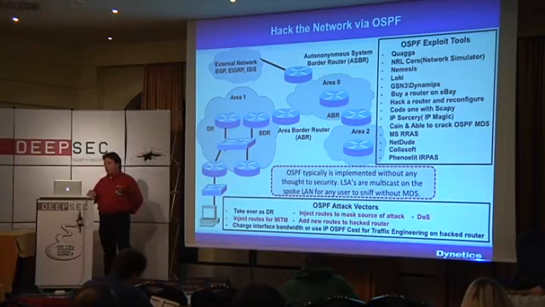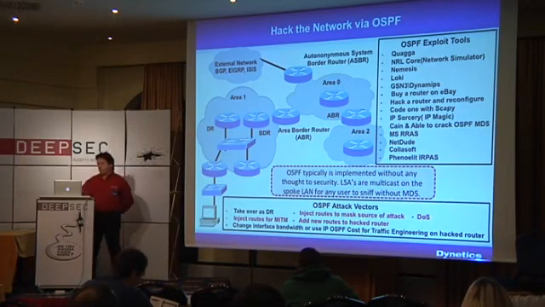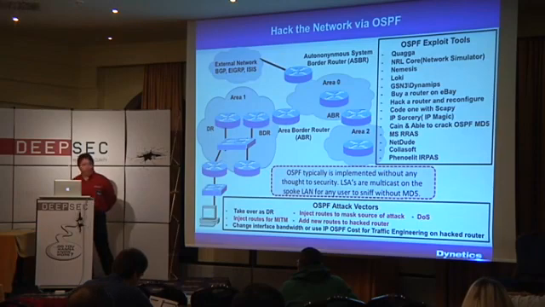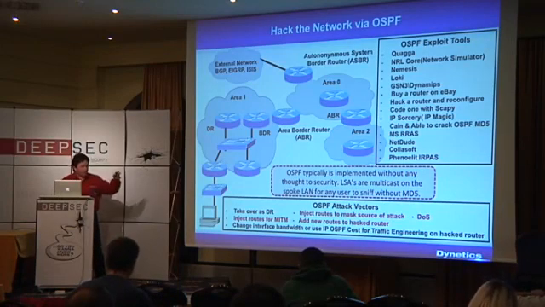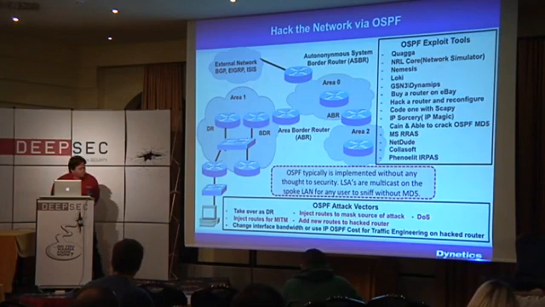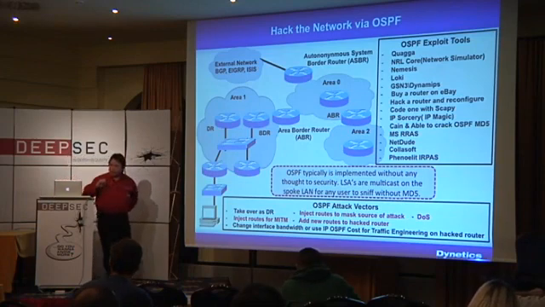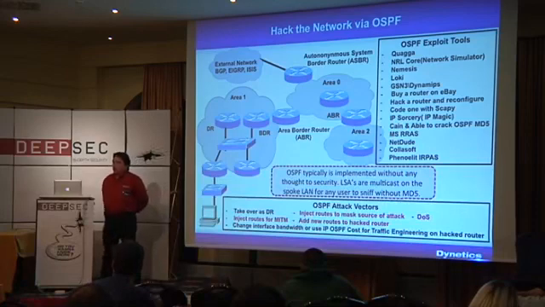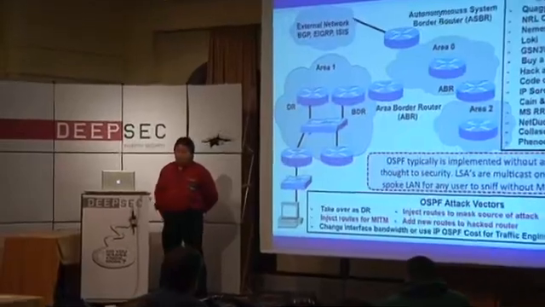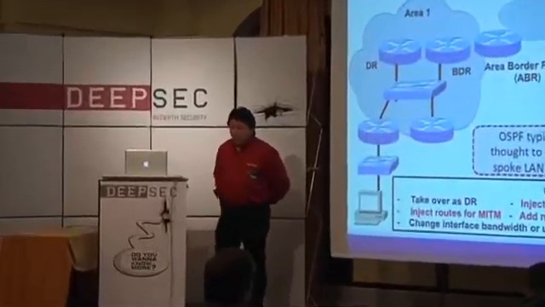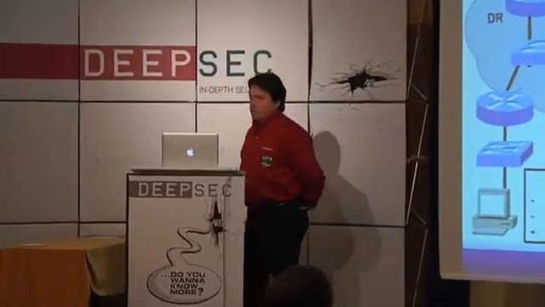And it might not be OSPF, it may be EIGRP. Sometimes you may see some RIP version 2. I was in a network 2 weeks ago, and it was RIP version 2 that I was seeing. So it could be other protocols, but we're going to pick on OSPF today. And what you're going to see is that protocol multicast out on the wire. And even though you can use a hash on that authentication, typically what you're going to see is the multicast traffic out on the wire, and there will either be no authentication or the authentication will be clear text.